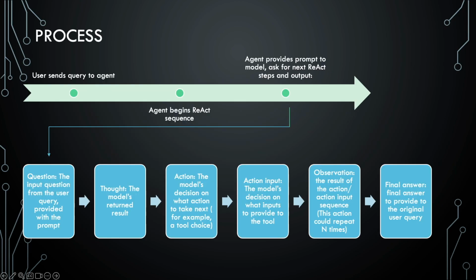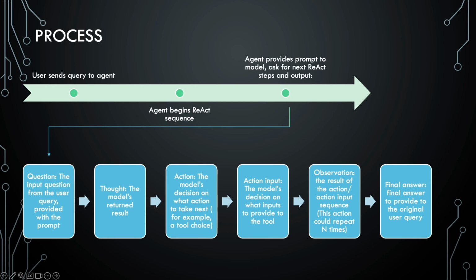Here's the overall flow of the ReAct pattern. It starts with a user query, which is the initial input to the agent. The agent then provides a prompt to the model requesting the next steps. The model responds with either the next step or a choice of steps. Next comes the thought phase, which is the model's reasoning output and can be used in business logic. Then there's the action phase, which is the actual decision on the next steps, such as generate a chain of thought output or query an external database.